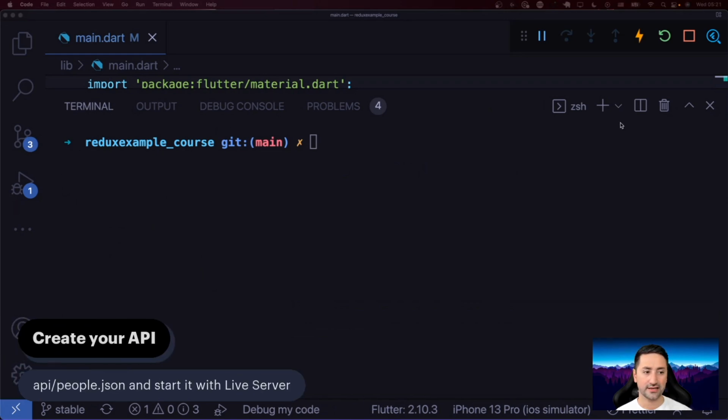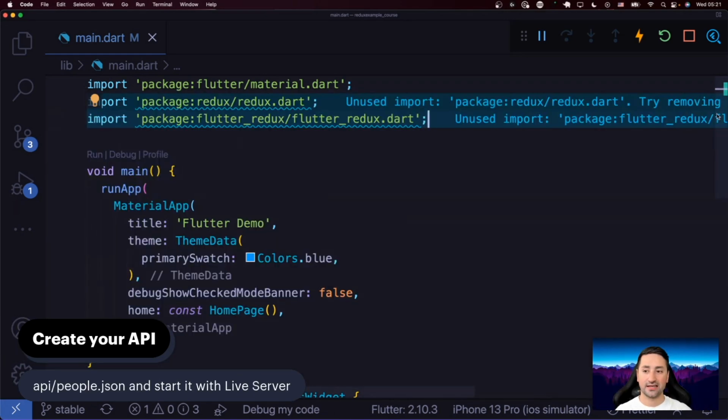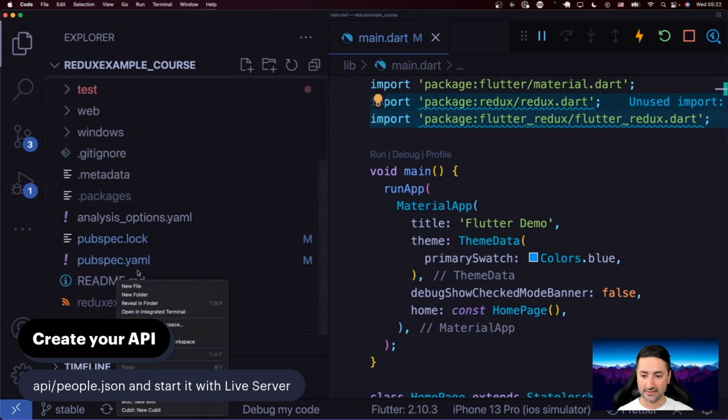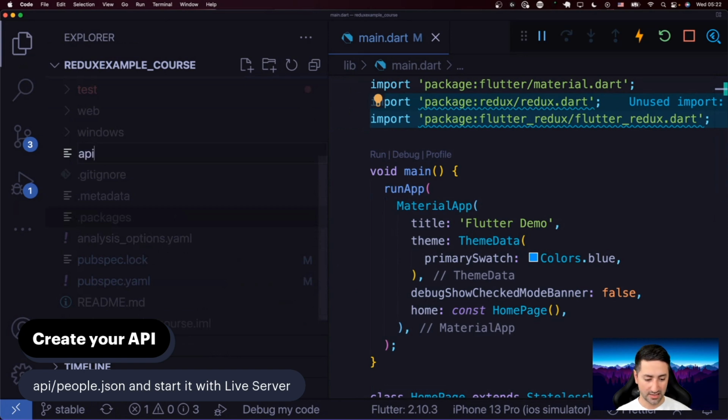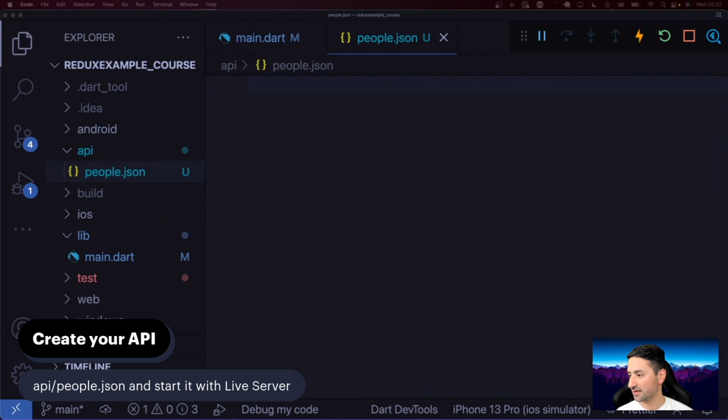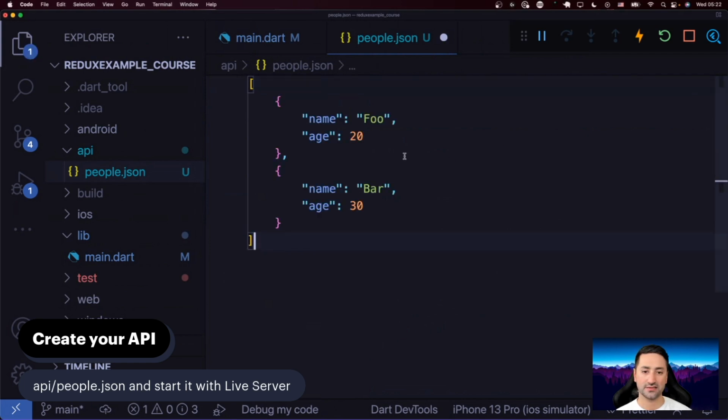So let's now go ahead and add our API, and that API is just going to be a simple JSON file in the current working directory. Okay, so let's go ahead. I'm going to collapse these, and I'm going to go ahead and say new file in here, and let's say API, as you can see at the bottom of the screen, people.json. Okay. So here we have our people JSON, and I'm going to go and see if I can actually grab the contents. And this people JSON is going to be an array of 2 objects. Every object has a name key and an age key. The name is a string, has a string value, and the age has an integer value. Okay, so that's people JSON right there.